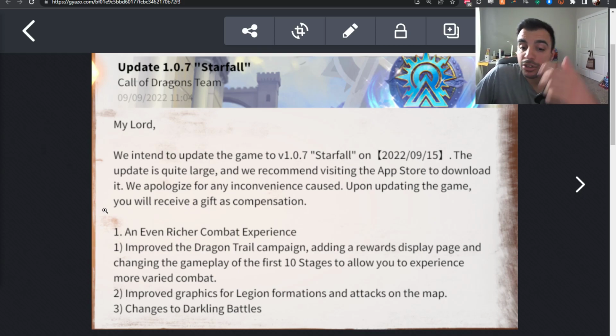So we have an even richer combat experience, improved the Dragon Trail campaign, adding a rewards display page, and changing the gameplay of the first 10 stages to allow you to experience more varied combat. Now this just seems quality of life to me, giving you a display page to see more rewards, and then giving you some different PvE instance looks for the first 10 stages there in the campaign.